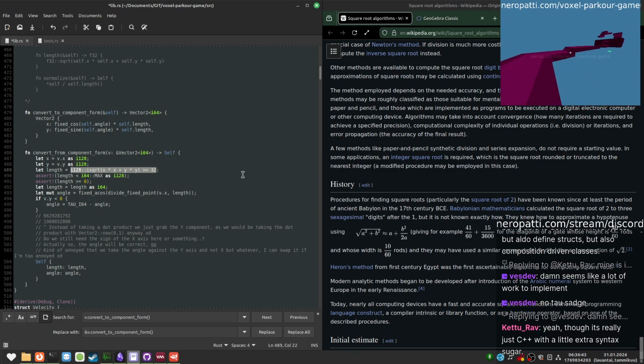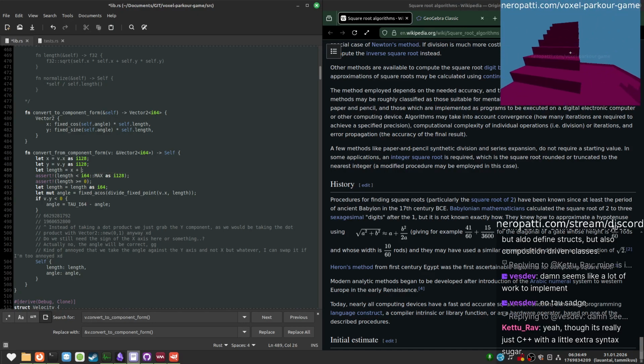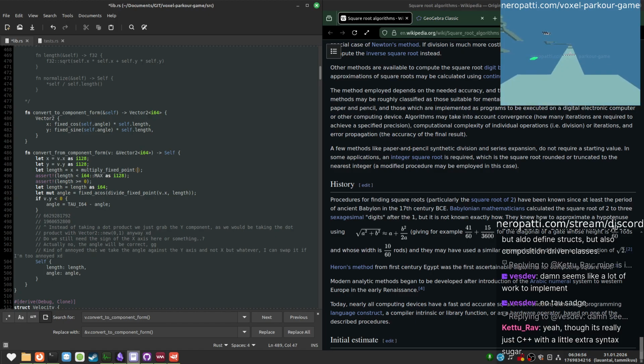Let's go. More numerical inaccuracy. Yippee! So it's gonna be x plus, then multiply fixed points. Y twice. Technically, I can just do y times y because these already, yeah.